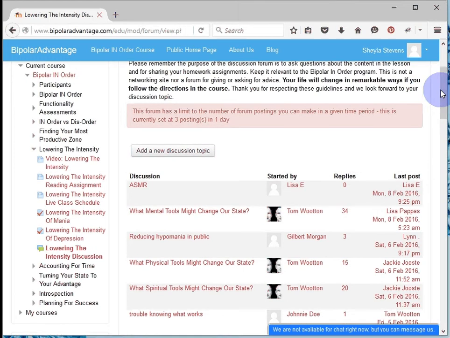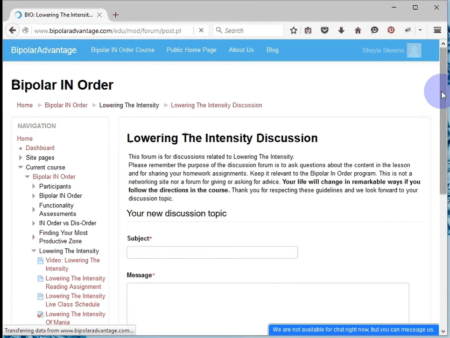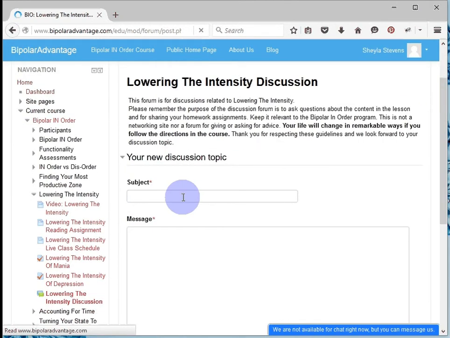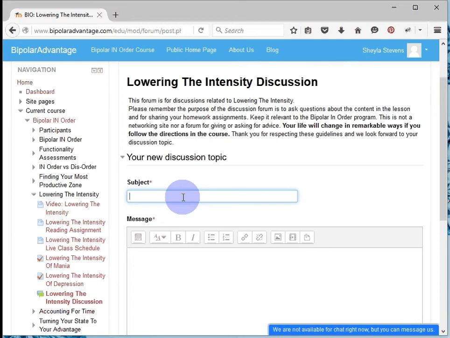And then you can click here where it says add a new discussion topic. And then where it says subject, mental tools for lowering your state.